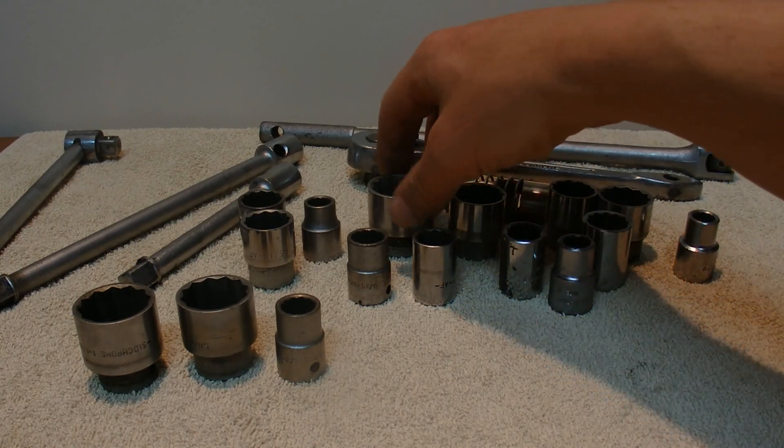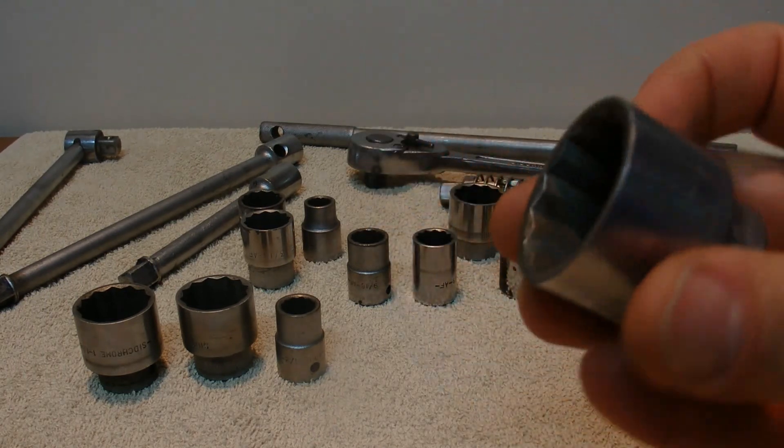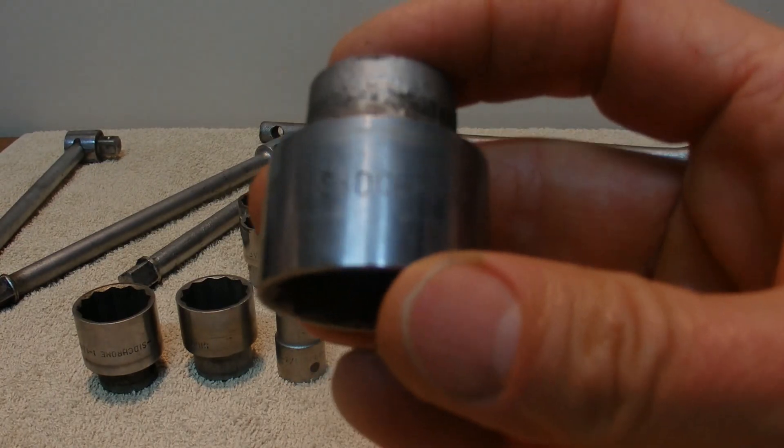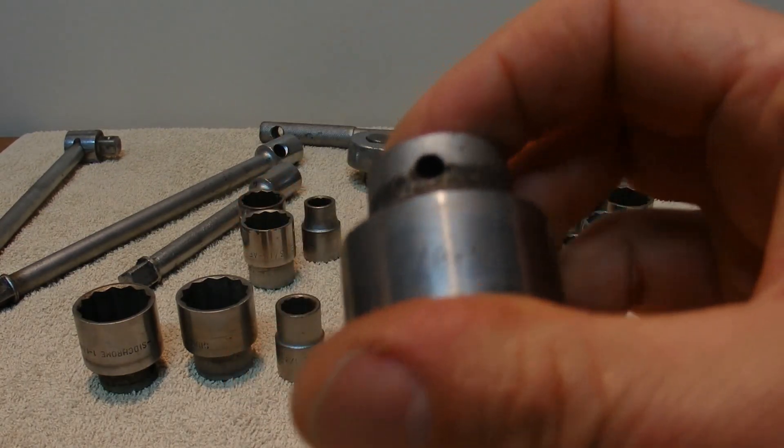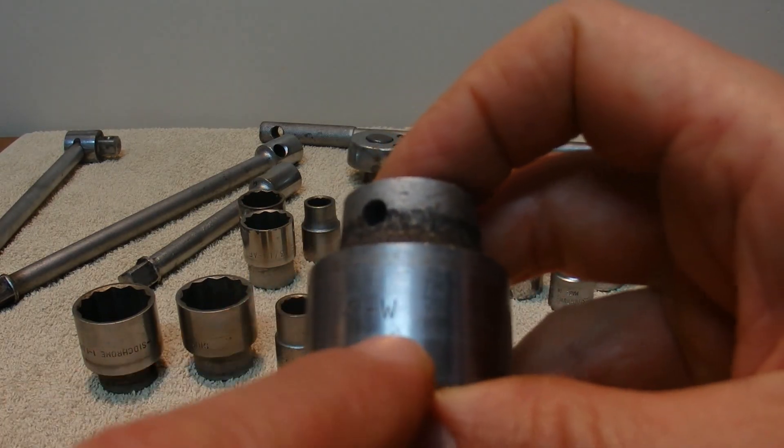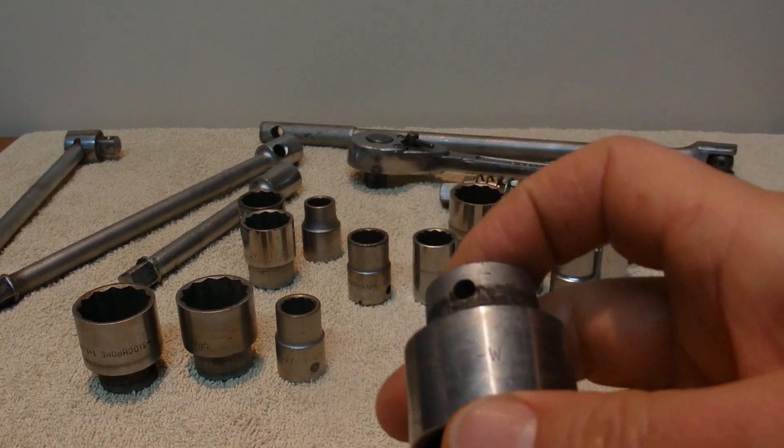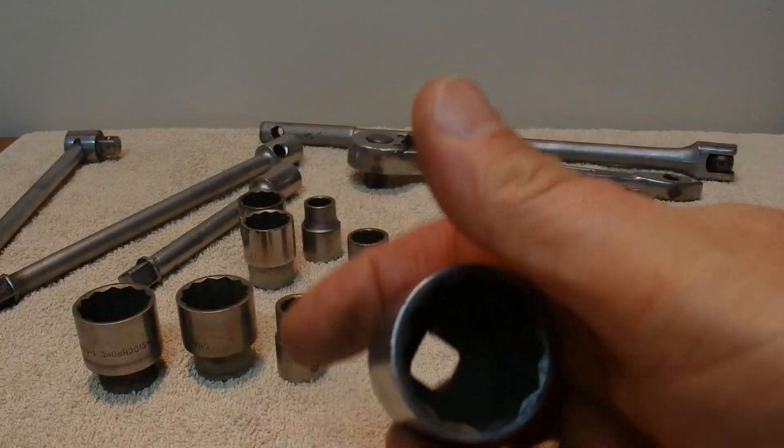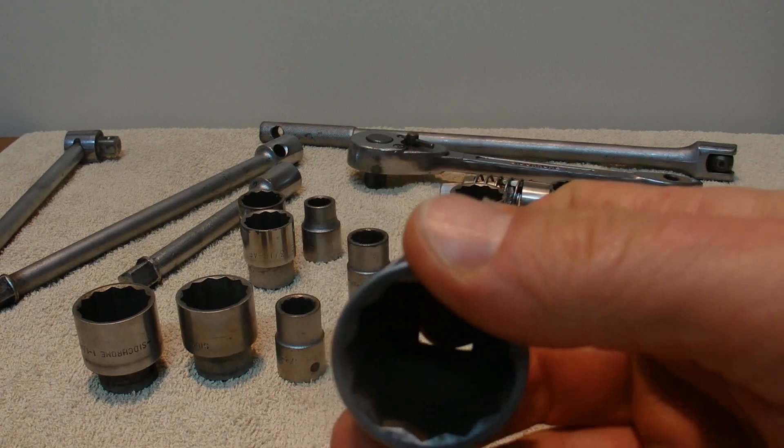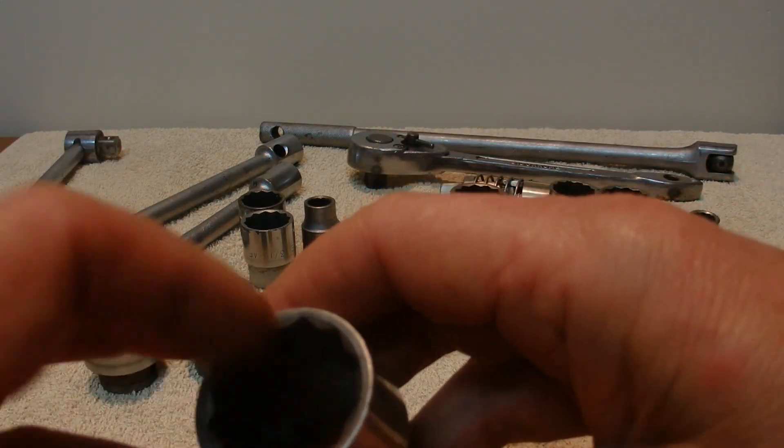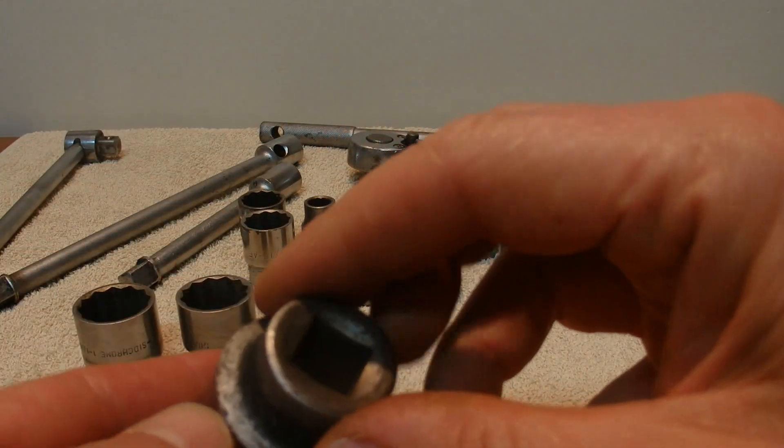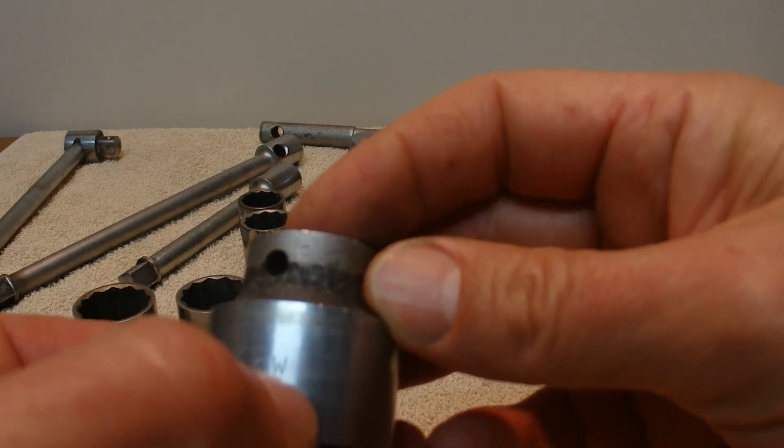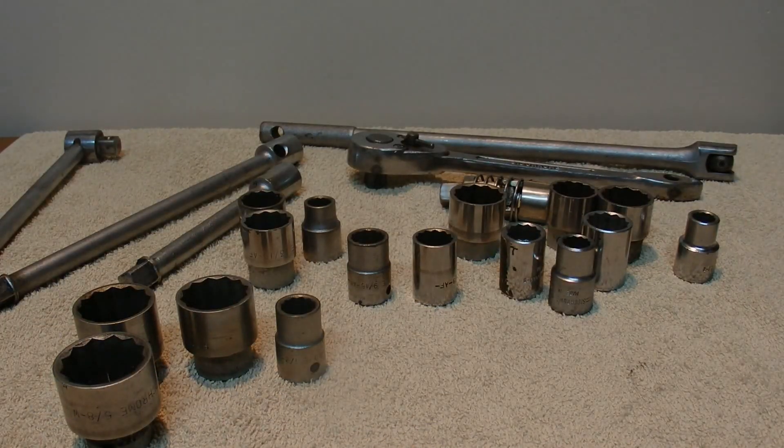Another socket. Square end. This one, another imperial. It's one half. Sidchrome. Half an inch. And it's AF across face. Now to see if I can find any other slightly different dimensions. Oh here we go. This is the W on this one. So it's a Sidchrome socket. It's five eighths of an inch. And this has got a W punched into the side of the socket. And the W stands for Whitworth. And this is a different way of measuring the sides of the nut head. That's quite a big head. Quite take a big nut or a big bolt head on that one. And it's saying it's only five eighths of an inch, which is a lot bigger than what you would have thought. But that's the Whitworth measurement.